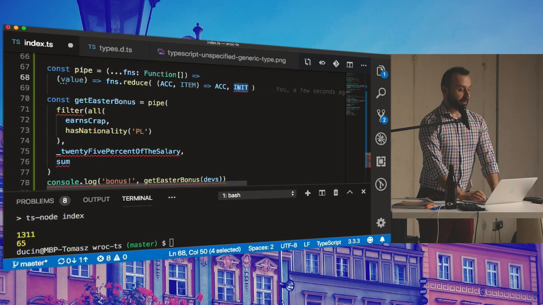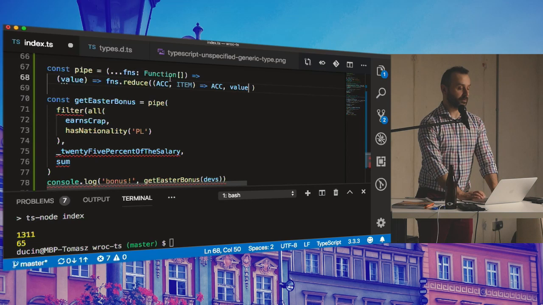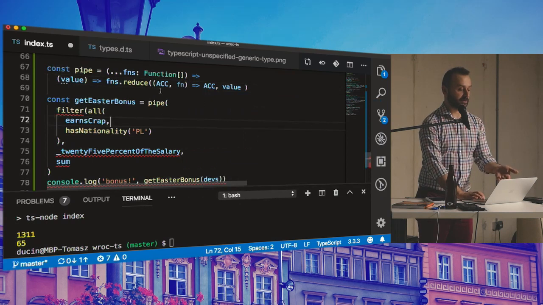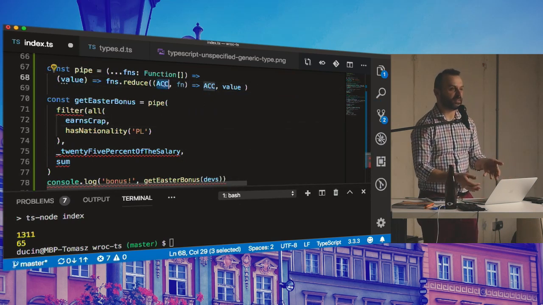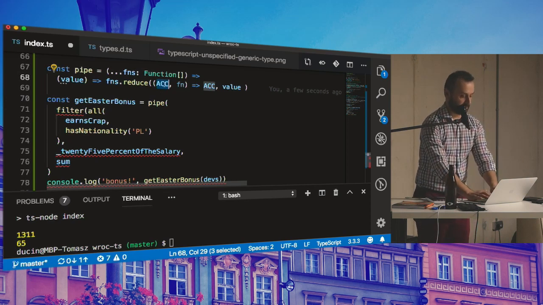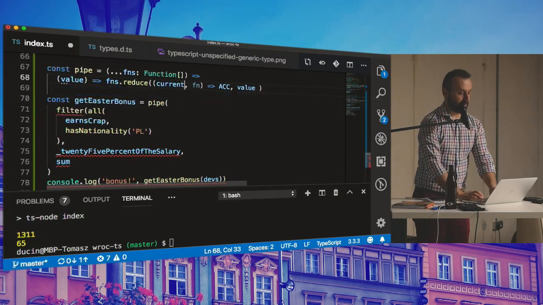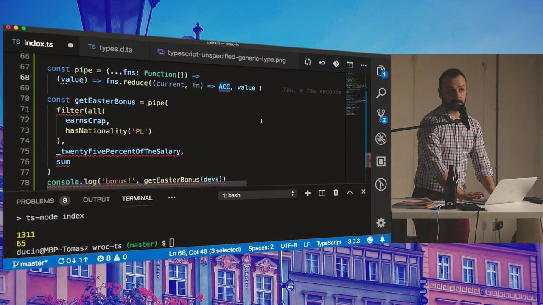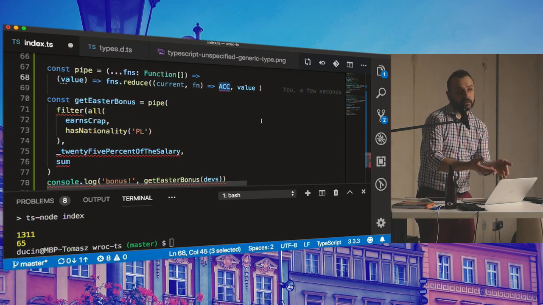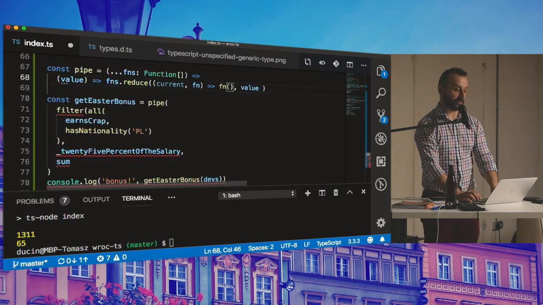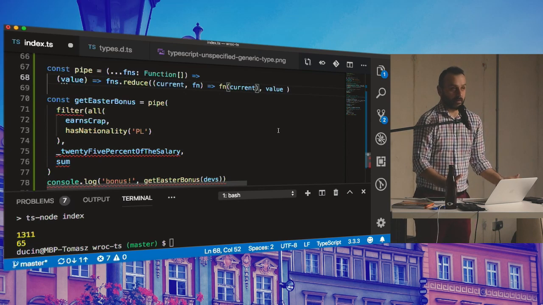So what are we going to start with? The initial value is absolutely the value. The item that we are going to iterate over is just another function. What is our accumulator? The thing that we start with is the current value, whatever it is, this current thing that we are going to pass from one step to another step. And the only difficult thing is just calling: what is the result of calling the function from this loop iteration with current? And that's the whole thing.